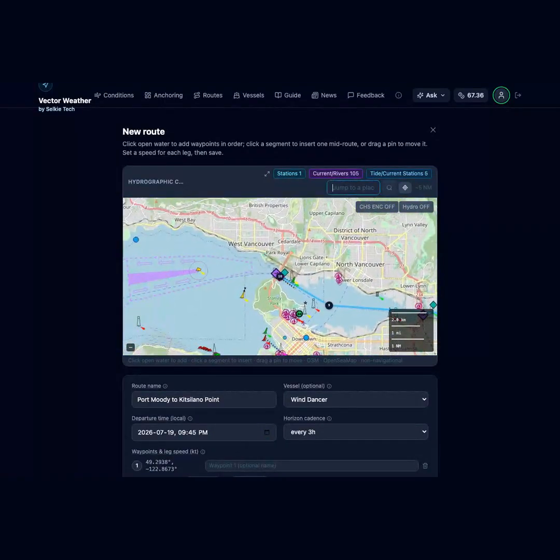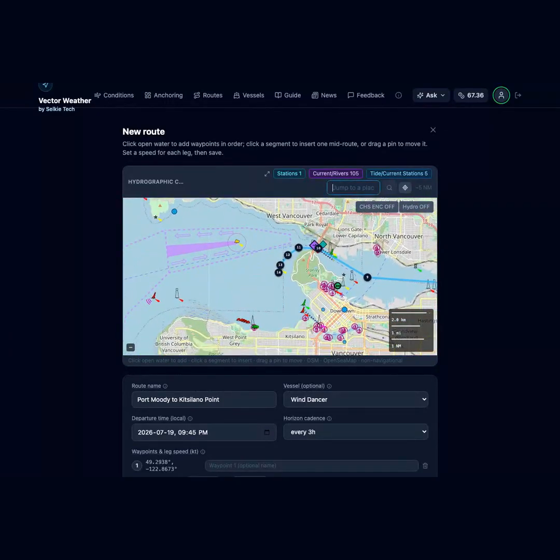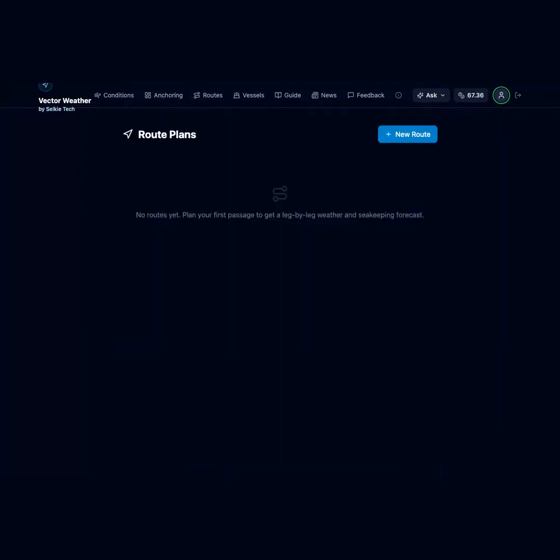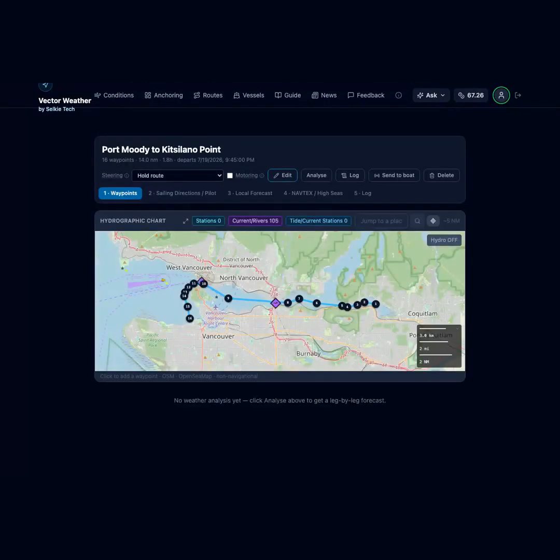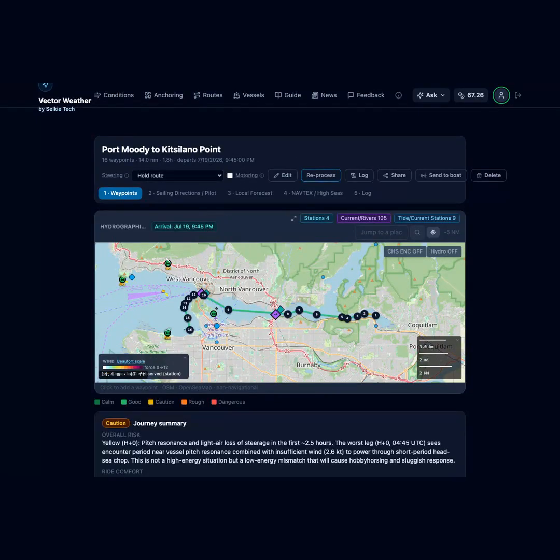When analysis completes, each leg receives the worst status found across its forecast horizons: calm, good, caution, rough, or dangerous. The color bar is a summary. Expand the table to see the time, leg, wind, gust, wave, current, speed information, and status behind it. Numbered waypoints describe the route. Yellow hexagons are forecast horizons. Select one to compare course over ground, heading, wind, locally generated waves, swell, and current where available. Current estimates are applied at every simulated point along the route, not only at named passes or narrows.